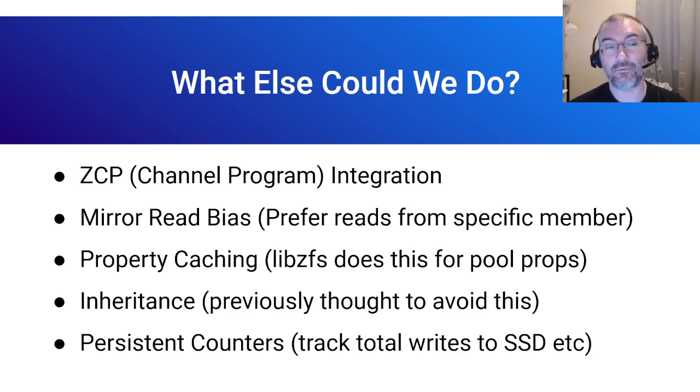And then another idea was potentially we could persist some of those non-persistent counters. So for example, the number of IOPS, or importantly for, say, tracking wear leveling on an SSD, the total number of bytes written to the disk. We wouldn't want to flush that frequently, but if we could set some checkpoint and just update the value that's persisted on the VDEV like once an hour, would that be useful? Most disks are going to have something like SMART or something that's going to provide counters for that, but not all of them do.